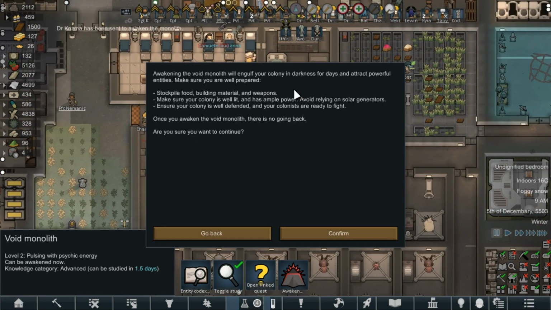Dr. Cosma. Awakening this void will engulf your colony in darkness for days and attract powerful entities. Make sure you are prepared. Stockpiles of food, materials and weapons. Make sure your colony is well lit and has ample power. Avoid relying on solar generators. Ensure your colony is well defended and ready to fight.